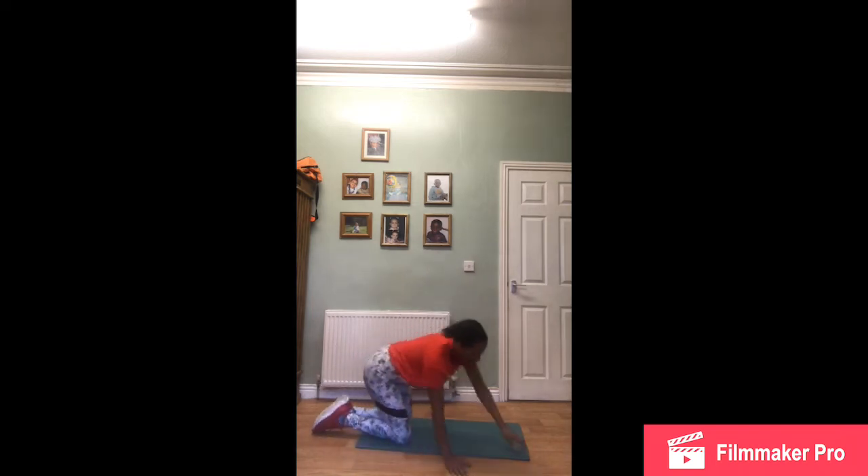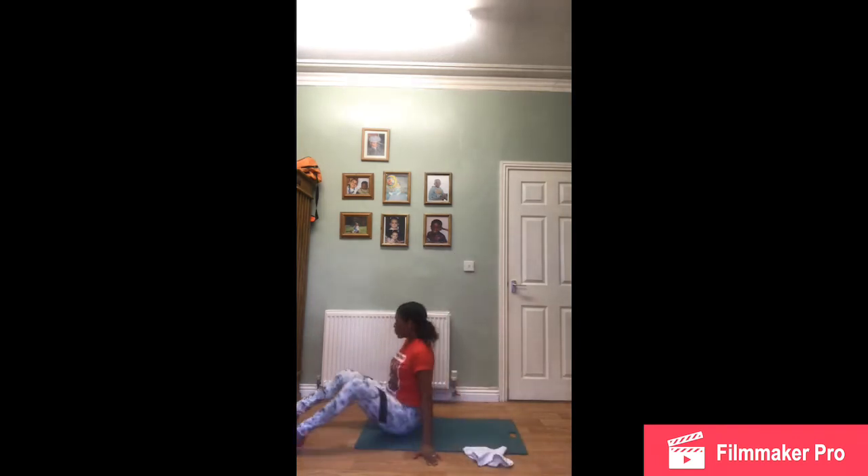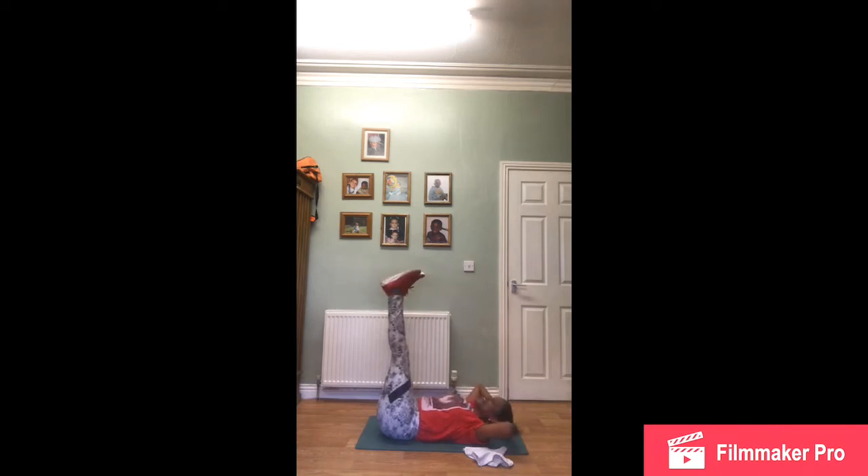Sit back, child's pose, arms on your back — let's stretch those shoulders. One more and then we're done, into those stretches. Turn over — legs in the air. Aim to get your chin on your feet, relax your neck, up and down. If your legs are a bit wobbly, cross them over — but when you cross them over, do the other side as well because the chances are you do the same side all the time.